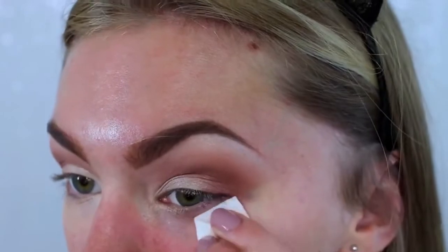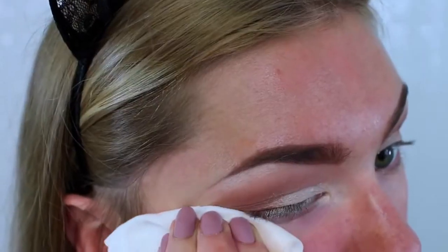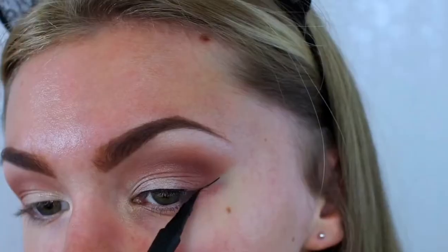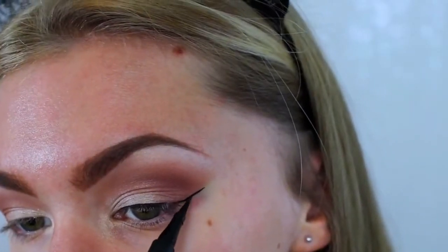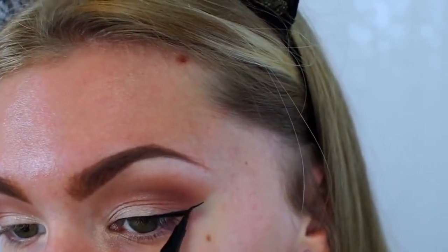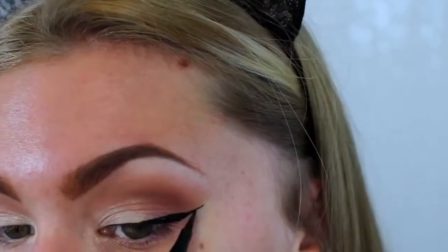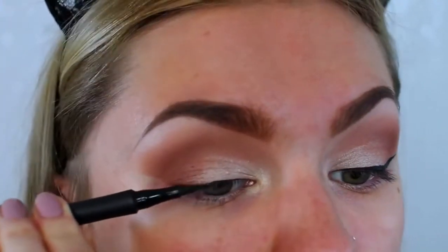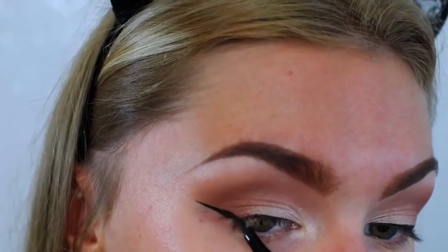I'm just taking a makeup wipe now and wiping away any shadows that have fallen underneath my eye. And then I'm going in with this skinny eyeliner from Technique and just creating a really nice thin wing. And as you can see, this eyeliner is so easy to use and so easy to get a really nice thin wing. This eyeliner is so cheap and I couldn't recommend it enough.